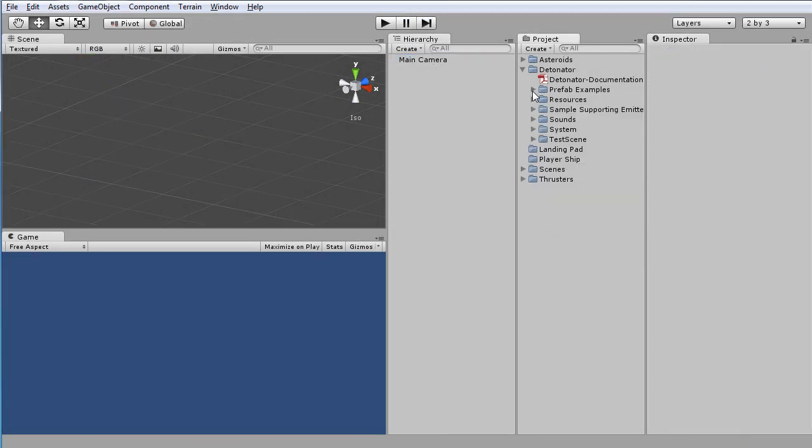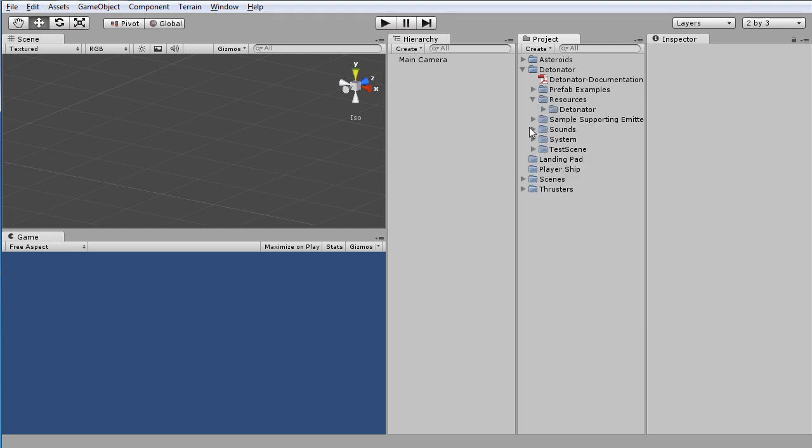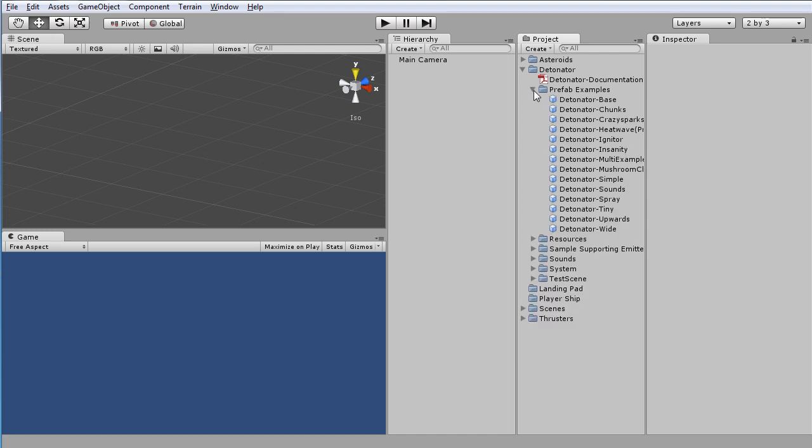And with these, just make sure you're only trying out the particle prefabs here, or sorry, the explosion prefabs. You really don't want to mess around with any of the other files in there, because they rely on each other and will break badly.